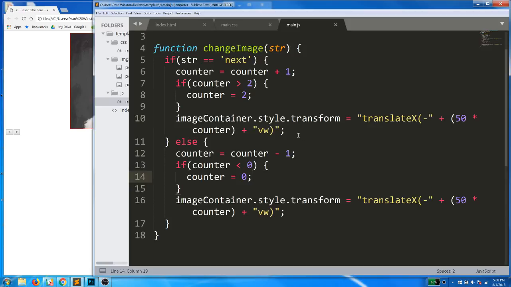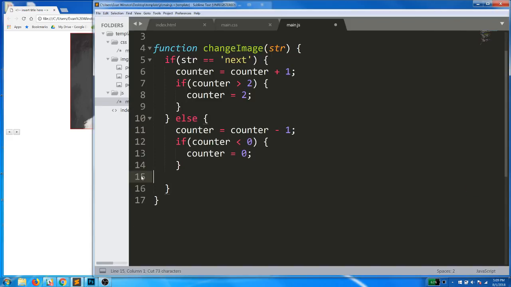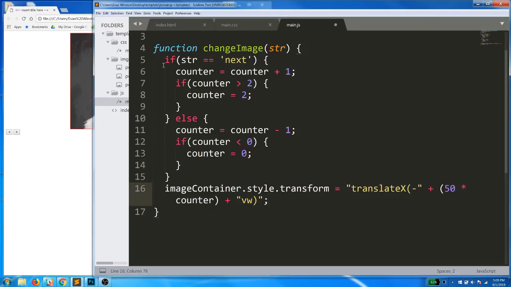So far so good, but I see 2 lines of code that are repeated here. Yeah, so what we can do is get rid of them both and place them outside of this big old if-else statement.